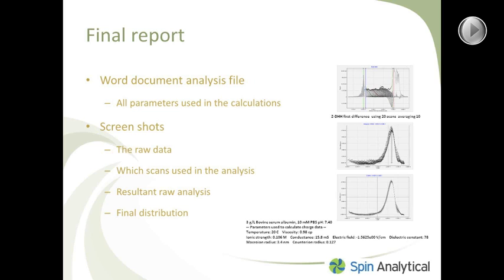It also saves 3 screenshots: the raw data showing all the data and which scans you selected as the starting and ending scans, the analysis, what kind of analysis was done. In this case, this is Debye-Huckel-Henry charge using 20 scans, averaging 10, and then the final data, the final distribution. These are all written out on the disk, and you can call them into your program.